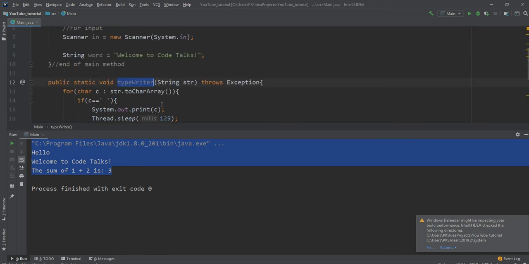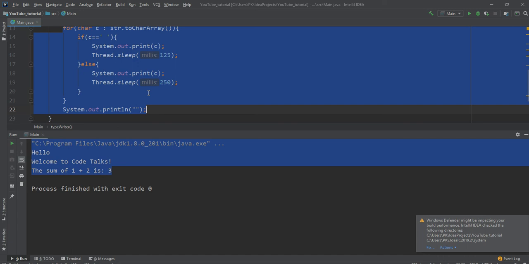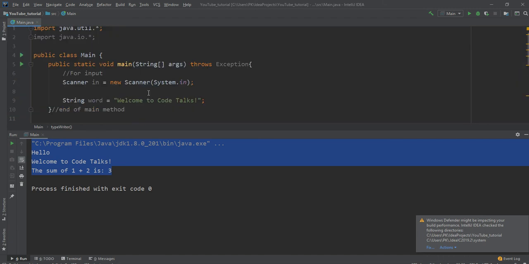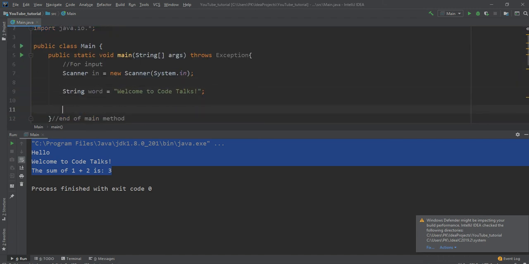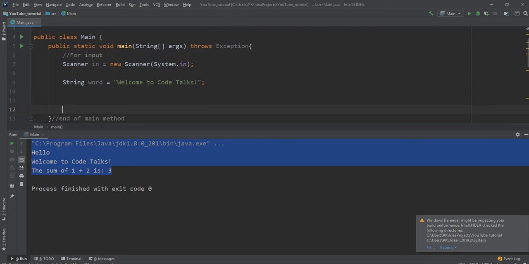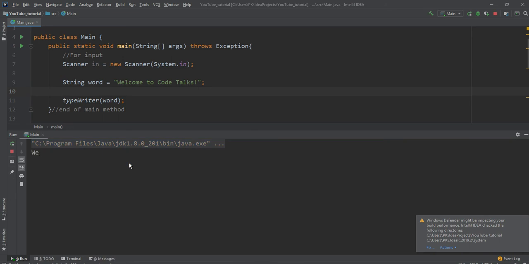So you can see if, let's say, we wanted to do this typewriter effect over and over again in our main method, we'd have to copy this piece of code over and over again, and it would really clutter our main method. So that's why you want to use methods, so you could just reuse the code. All you have to do is write typewriter, the method name, and then pass in the parameter word, a word that you want having the typewriter effect. So I'm going to run this, and you can see the typewriter effect. It's just building, running, and you can see how it's printing letter by letter.